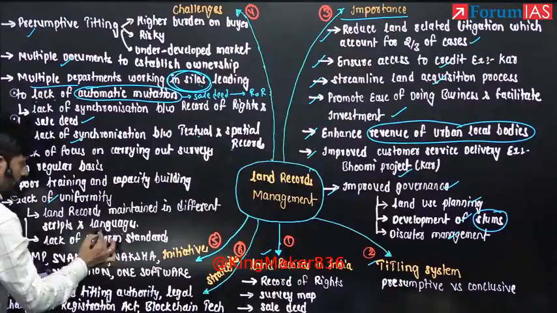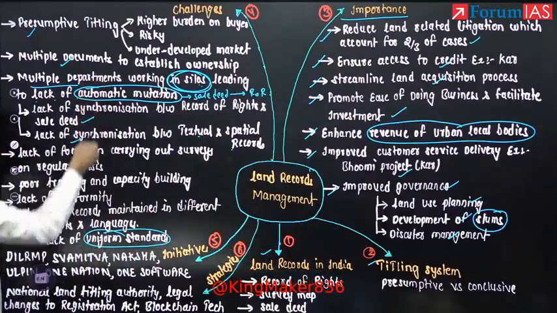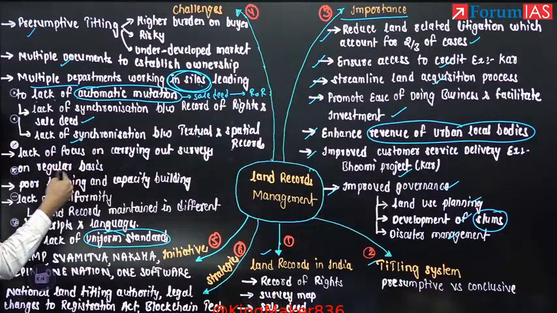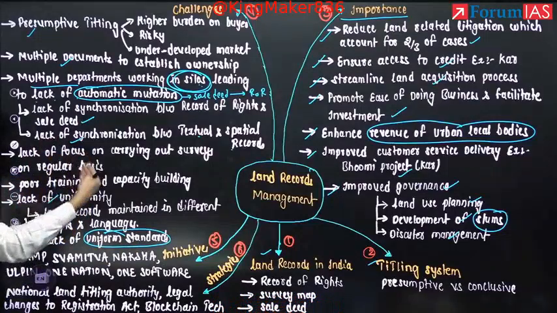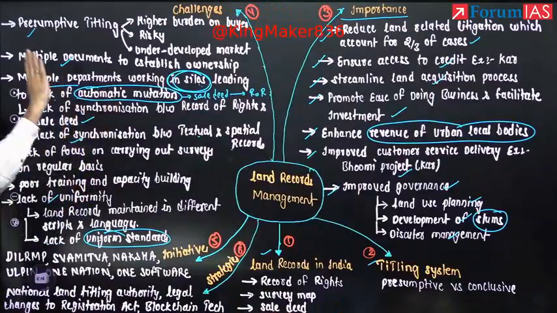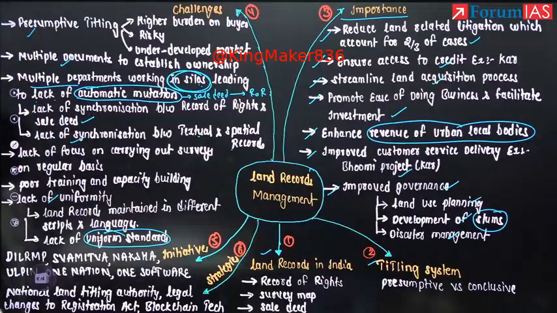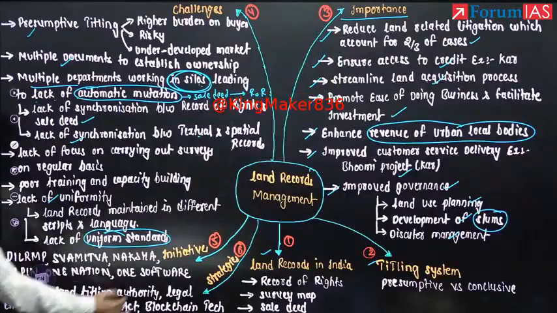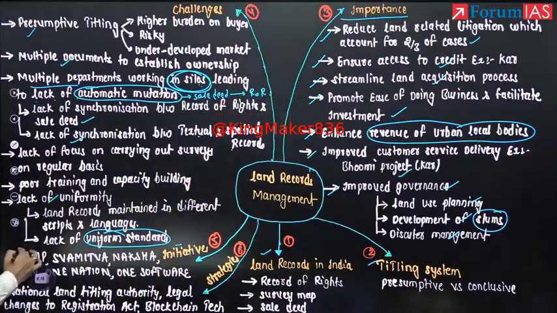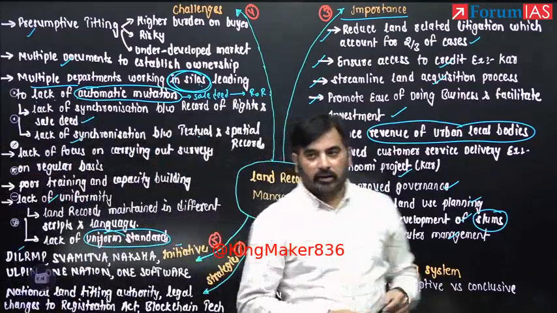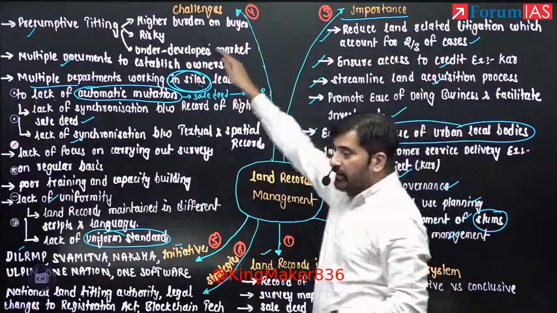Second, there is no uniform standard also. Like I showed you record of rights from the state of Maharashtra. The information which record of rights in Maharashtra is capturing might be different from record of rights in Karnataka. Uniform standard is not there. So that is another problem. And I told you one of the biggest initiatives for modernizing land records. What is it? Digital India Land Records Modernization Program. We'll cover other things one by one, but I hope you must have heard about this, right? Just take a look. These are all the importance and these are all the challenges.